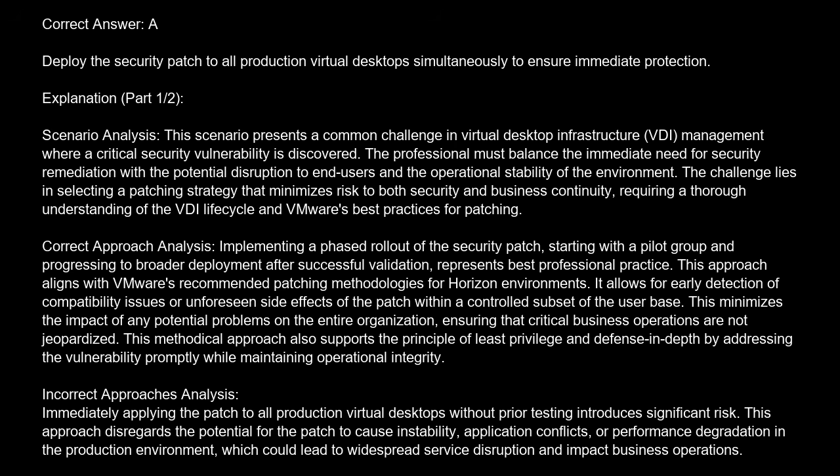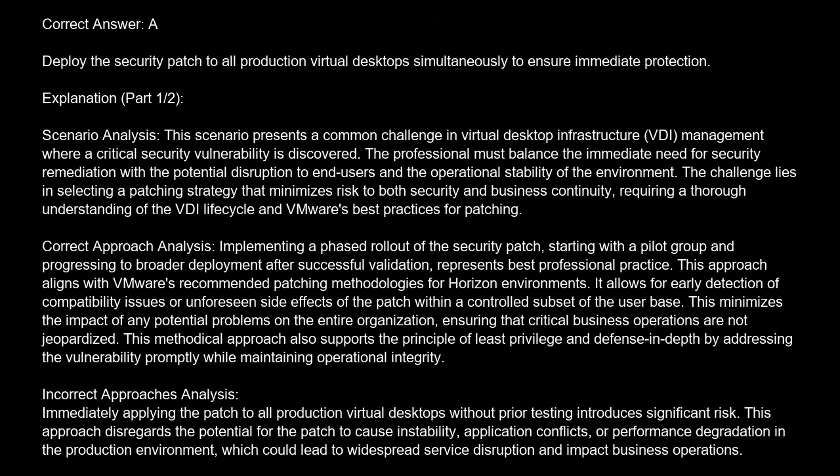Correct approach analysis. Implementing a phased rollout of the security patch, starting with a pilot group and progressing to broader deployment after successful validation, represents best professional practice. This approach aligns with VMware's recommended patching methodologies for Horizon environments. It allows for early detection of compatibility issues or unforeseen side effects of the patch within a controlled subset of the user base. This minimizes the impact of any potential problems on the entire organization, ensuring that critical business operations are not jeopardized. This methodical approach also supports the principle of least privilege and defense in depth by addressing the vulnerability promptly while maintaining operational integrity.